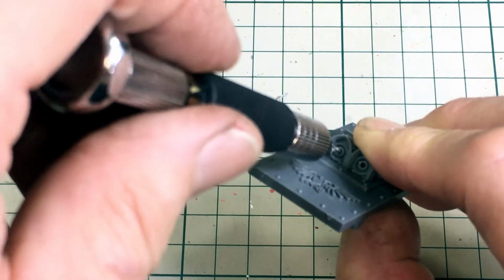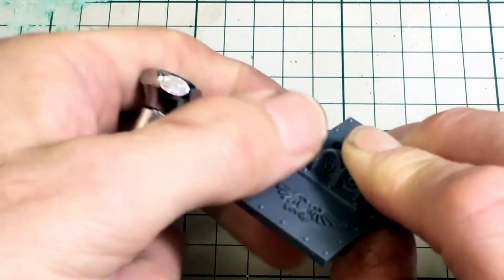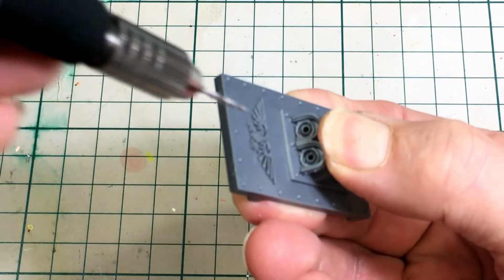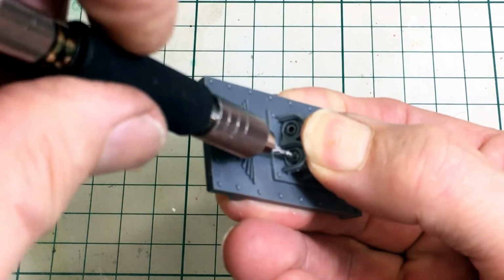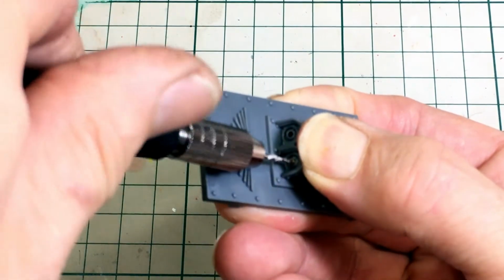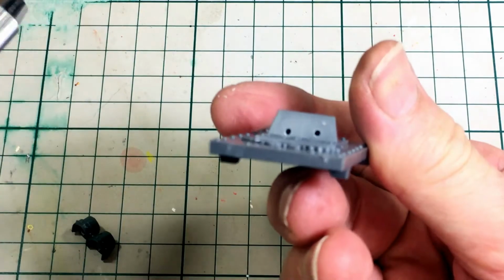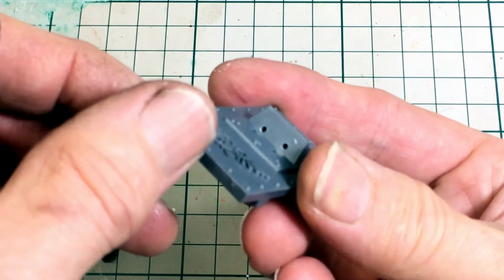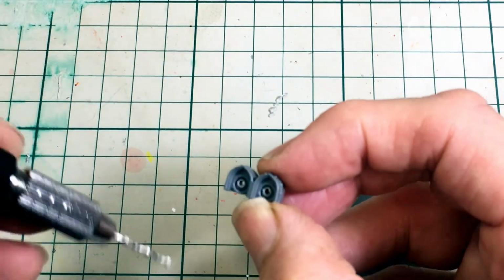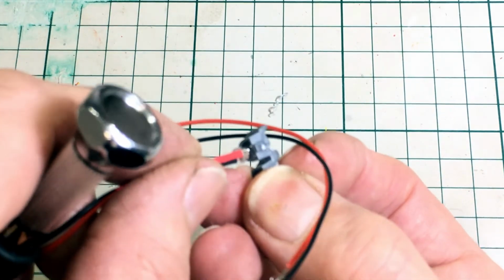Whilst we've still got the 1.5 drill in, we'll just use the headlights on the panel just to line up, and we can make some locating holes in the back of the armour plate or the panel that will be fixed to Baneblade. We can use these holes later just for lining up to allow us to insert the wires from the LEDs through. Now we change to a larger drill and we keep going until we can fit the LEDs into the back of the fitting.